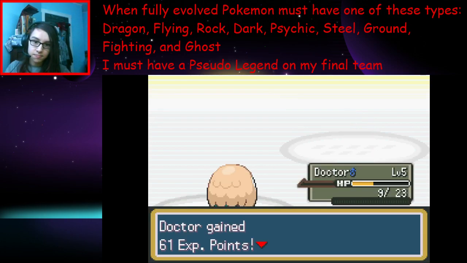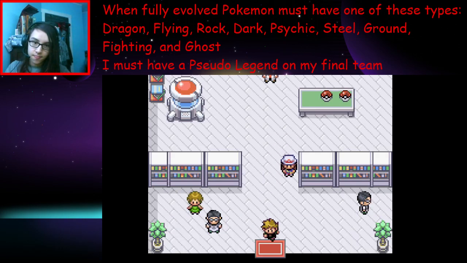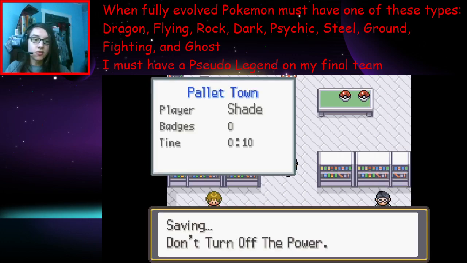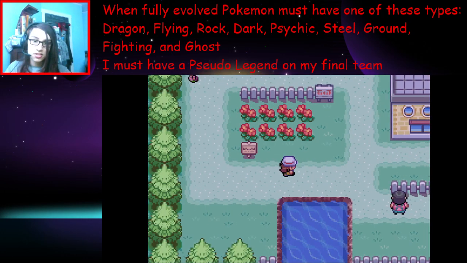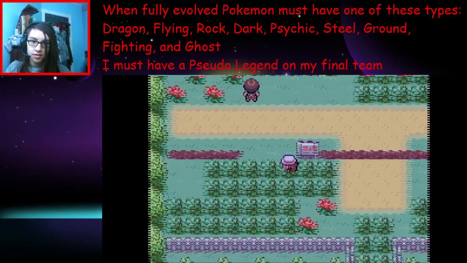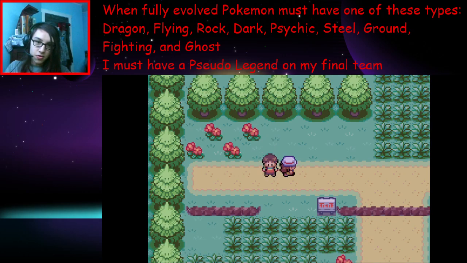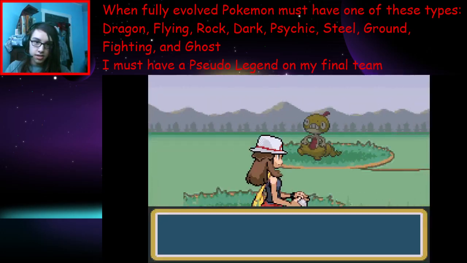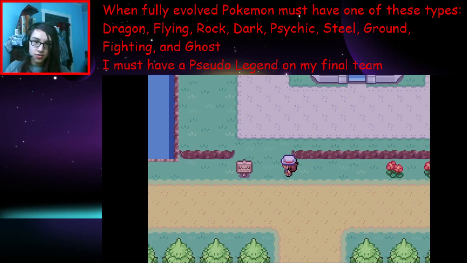Come on. Beat up the small lizard. There we go. Alright. Now I'm gonna save, because I don't want to lose my starter. So for early Pokemon I can get, I kind of have an idea of what I want my team to look like. Because I can get other starters.